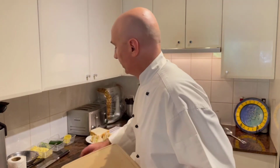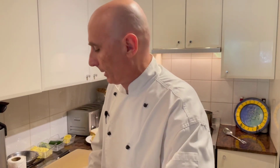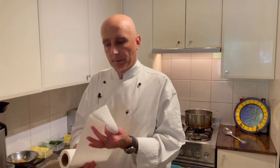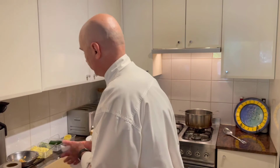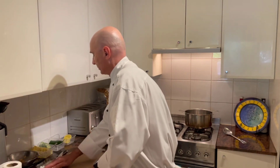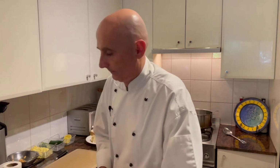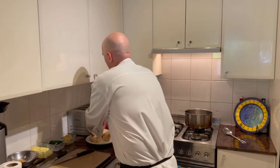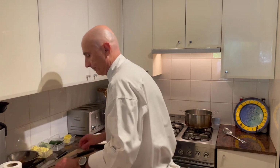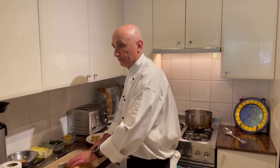All right, so we would normally in a commercial kitchen be actually doing this bit by bit. So we'd have separate boards, but being in my own kitchen, we have to continue this way. All right, so let's do the second sandwich over here. All right, so for this, I'm going to cut the edges off.